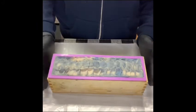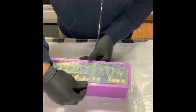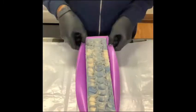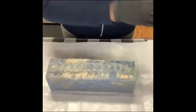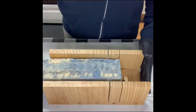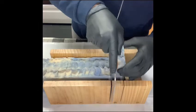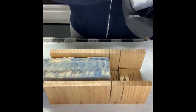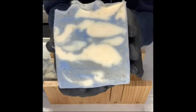It is time to cut the stress relief soap. You can see the oats in this one, like little dots, little circles, but other than that, it just looks like a cloud in the sky.